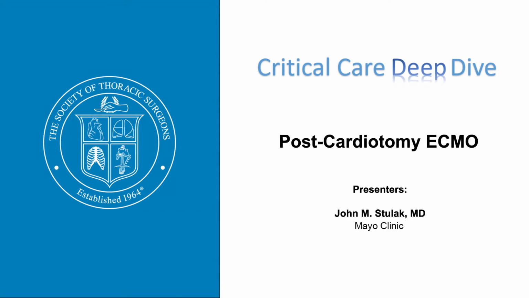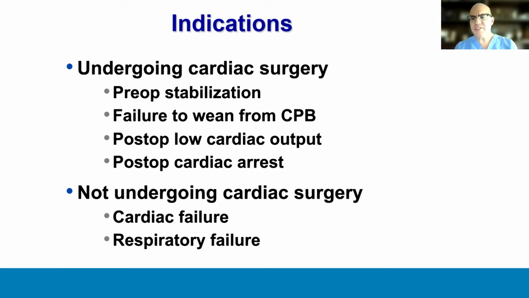I have no disclosures. So the broad indications to consider extracorporeal membrane oxygenation support really break down into two patient populations. Those undergoing cardiac surgery, both for pre-op stabilization, failure to wean from cardiopulmonary bypass, post-op low cardiac output, post-op cardiac arrest as a salvage maneuver, and those not undergoing cardiac surgery. So arrhythmias, myocarditis, and then respiratory failure like ARDS, and most recently COVID, et cetera. But we're going to focus on this first group of patients, those undergoing cardiac surgery.